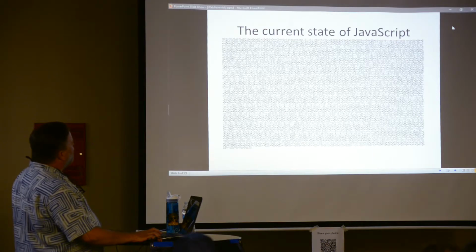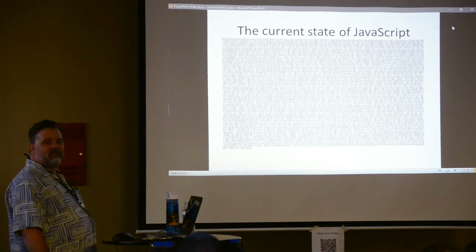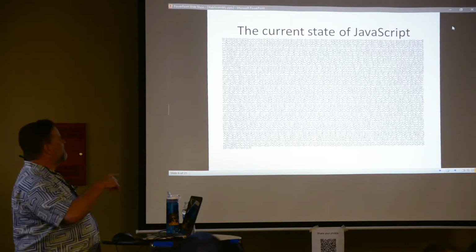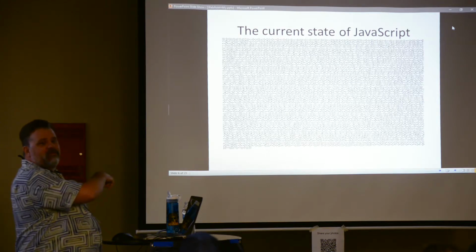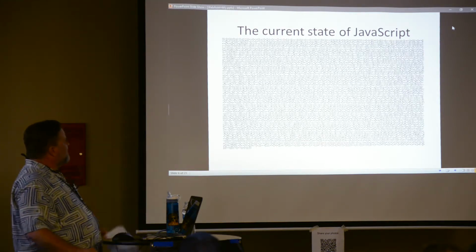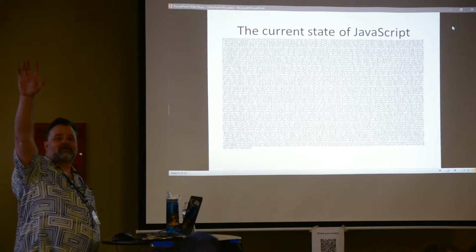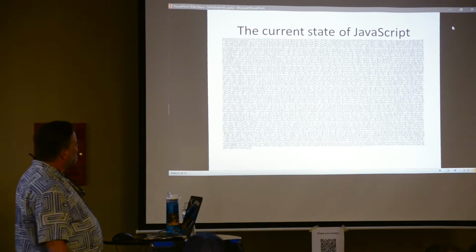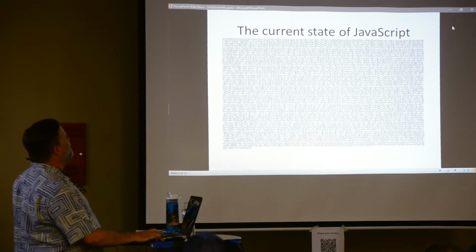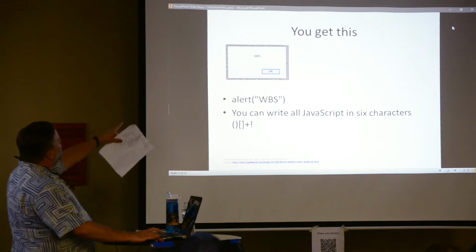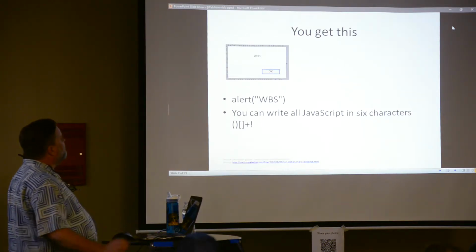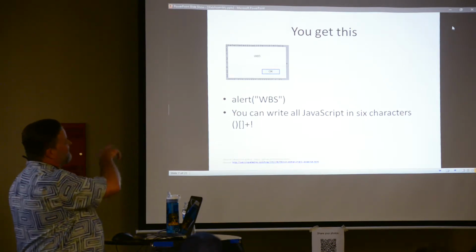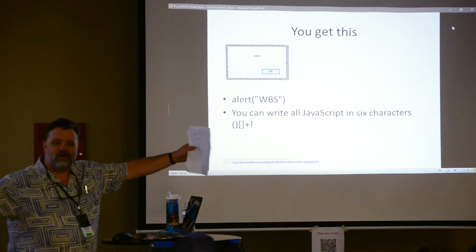Here we go. And if you're a good JavaScript programmer, this is what you come up with. This is a valid JavaScript function. You can actually write everything in JavaScript in 6 characters. And I'll give a demo of that later. Does anybody here know what this means? Any real JavaScript programmers in here? Bad word? No, it's not a bad word. I said there's no bad words in my demo. Actually, that's an alert box with WBS in it. You can write everything in JavaScript in 6 characters. Of course, if you have 6 characters, you have to have more characters.